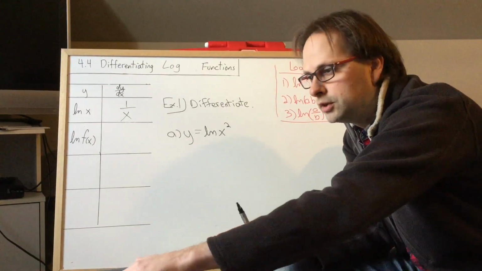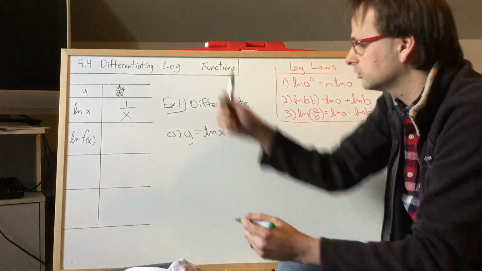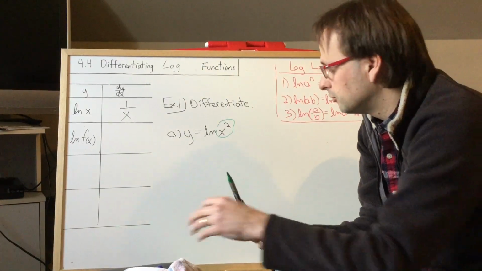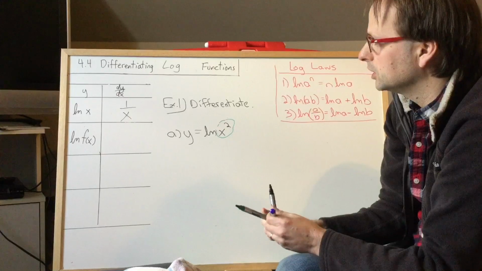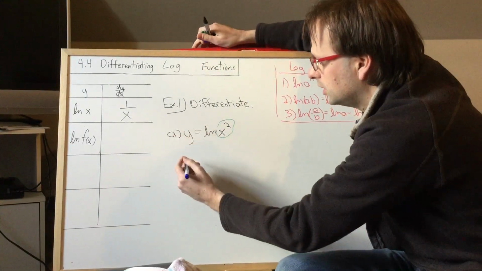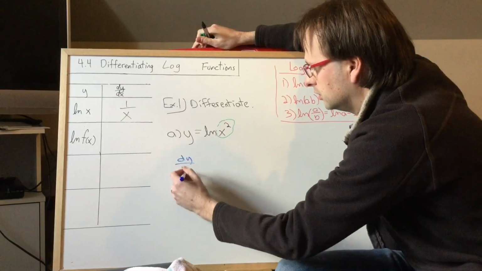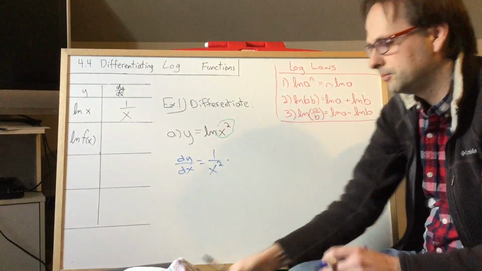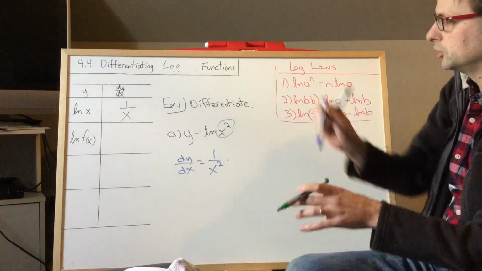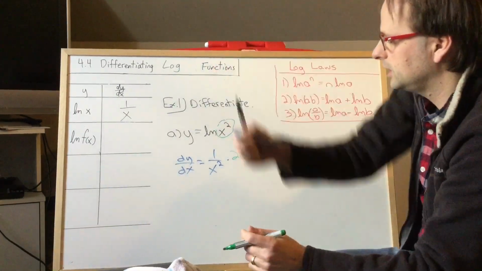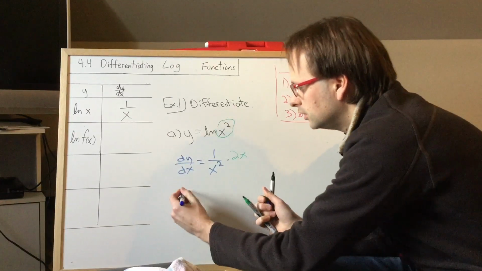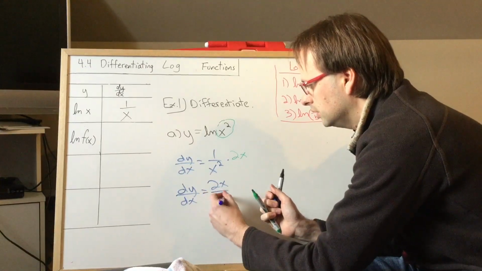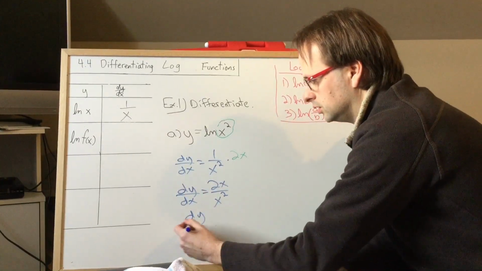So what does that look like if you differentiated something that is not just x, something that has an inner part? So ln of x squared. Well, what we'll do when we differentiate is we'll use our rule. So if it had been ln x, it would turn into 1 over x. If it's ln of x squared, it'll turn into 1 over x squared. And then the chain rule will apply. So we'd have to multiply by the derivative of the inner part. Put that all together, and we'd have dy by dx is 2x over x squared, or just 2 over x.